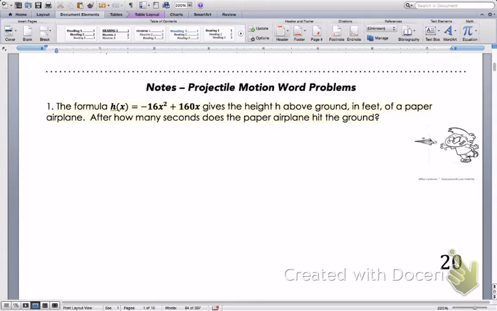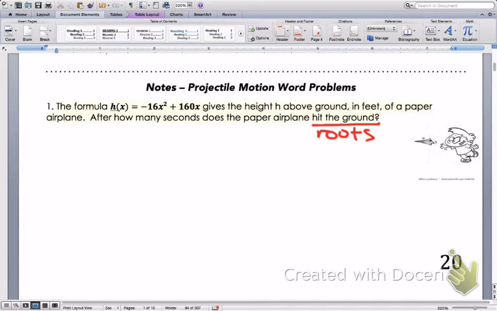So what is being asked of us? Because we know certain things about a parabola. We know how to find the vertex. We know how to find the zeros where it hits the x-axis, and we can figure out a random height. So those are the three main things we're being asked for. In this case, we are being asked to find when it hits the ground. So we want to find the solutions or the roots or the zeros, however you want to call it.